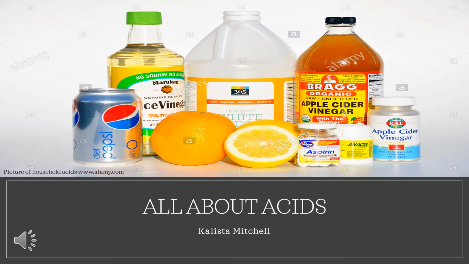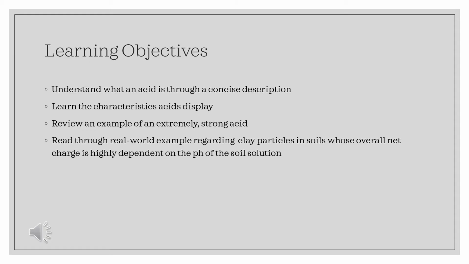Hello, my name is Calista Mitchell, and for my chemistry project, we will be going over all about acids and the characteristics they possess. Our learning objectives for this presentation will be for you to understand what an acid is through a concise description, learn the characteristics they possess, review an example of an extremely strong acid, and read through a real-world example.